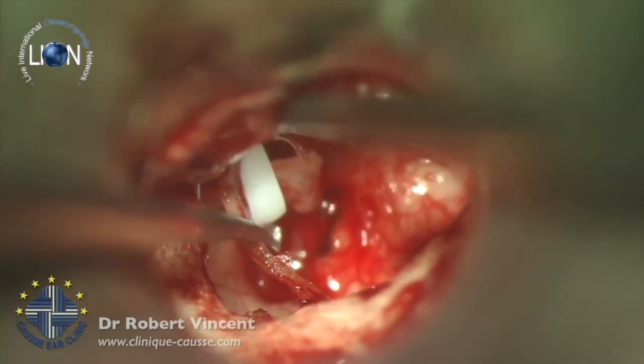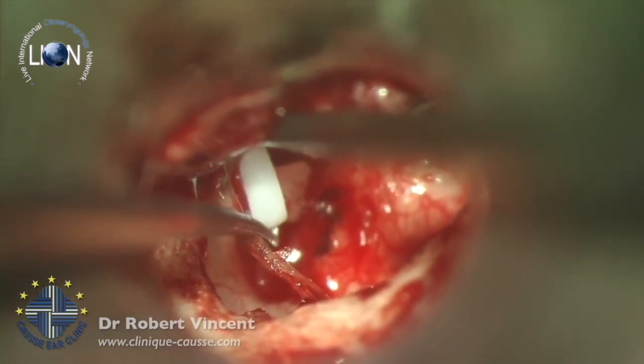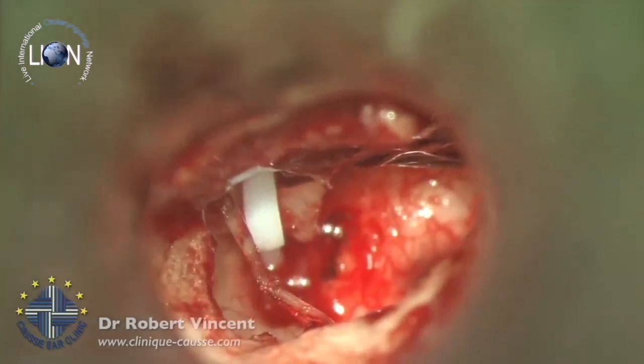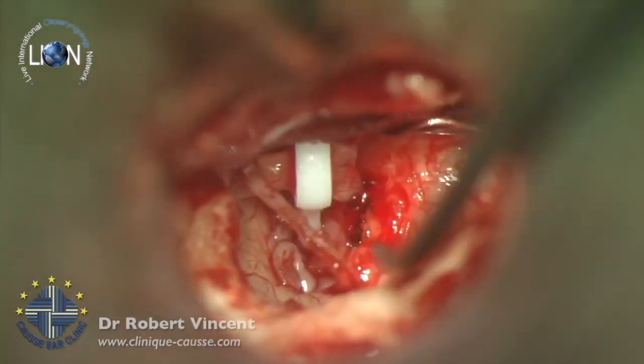So I'm using two hands. You can use a curved forceps, different types of ways of doing that. The point is that there's a memory, but it's important not to believe too much in the memory, to crimp the loop like this, and looking for the bending sign.